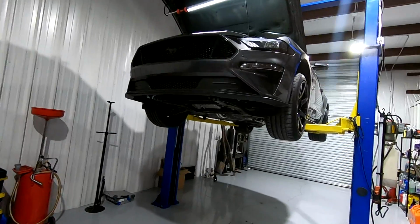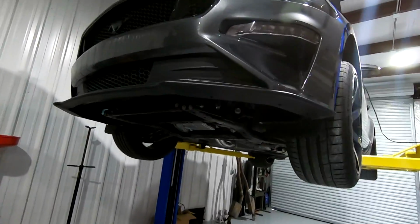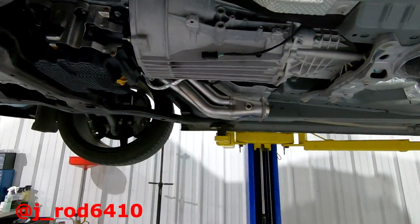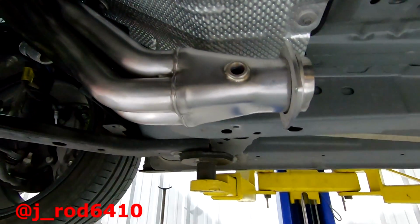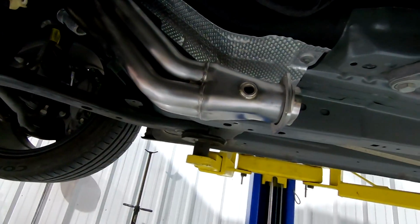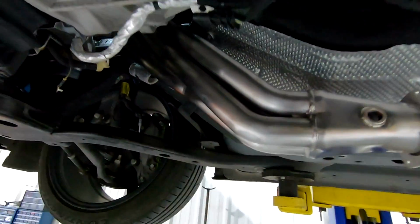But it is actually the next day, guys. So I went home last night. Didn't want to make this a 2-part video because I didn't think that'd be very fun for you guys. So we got, J-Rod Senior has the passenger side header already installed. So there it is, looking nice. He said the fitment on this was absolutely perfect. He said it was super easy compared to some of the stuff that he's done in the past. So that's really great to hear.